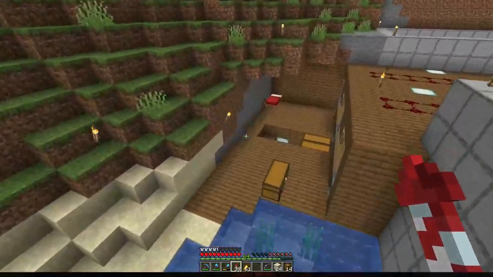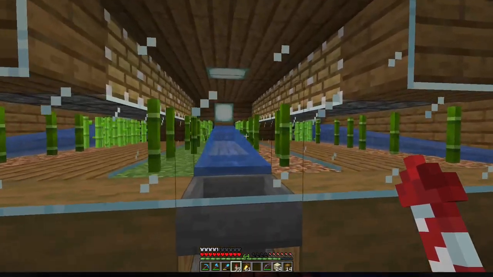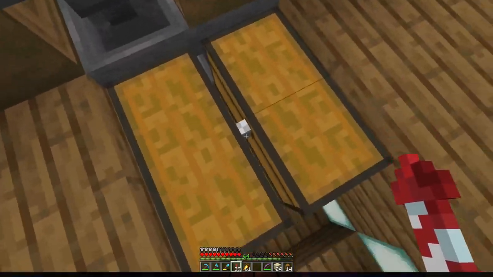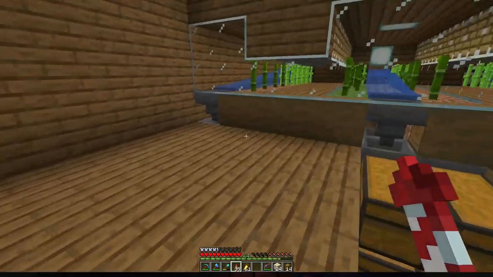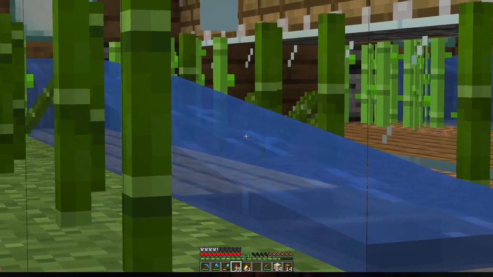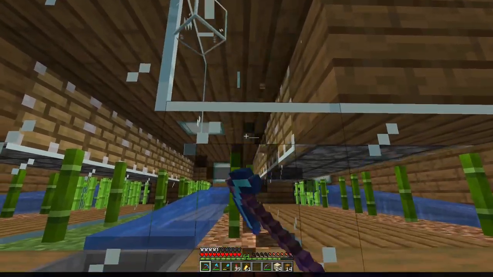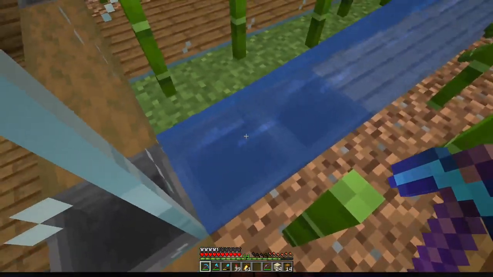Down here? No. We got bamboo. It's collecting quite good. Even if some of them are floating over there and they're not collected, but oh, come on.